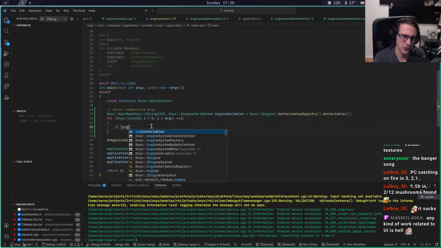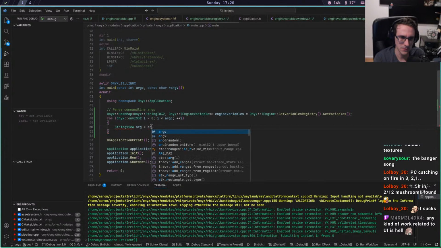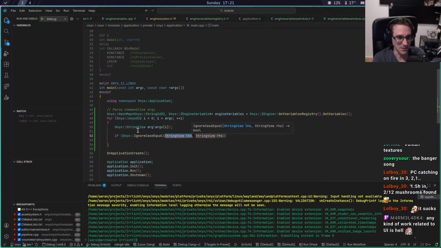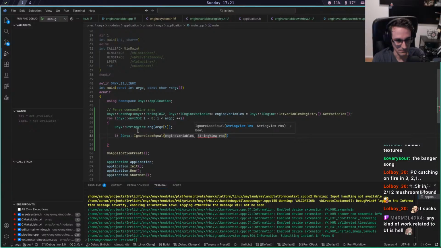If engine where string view arg, argv, and then if ignore case equal, or first of all if arg at 0 equals minus.